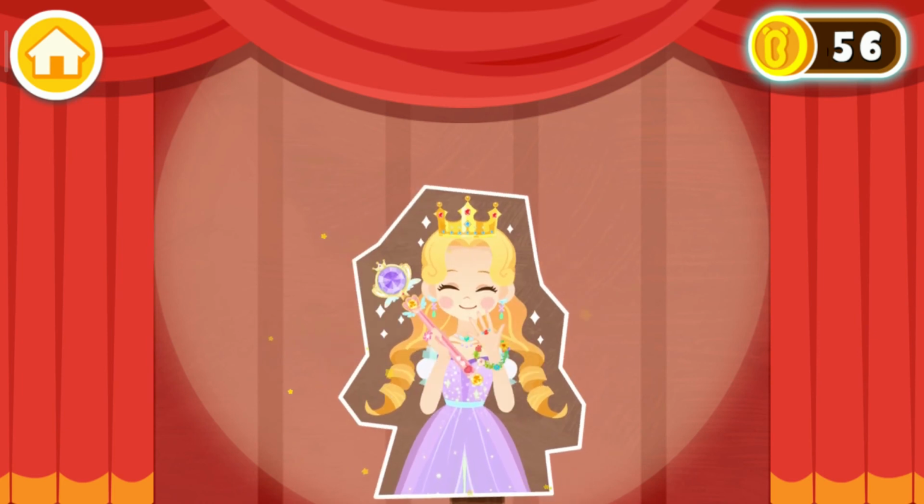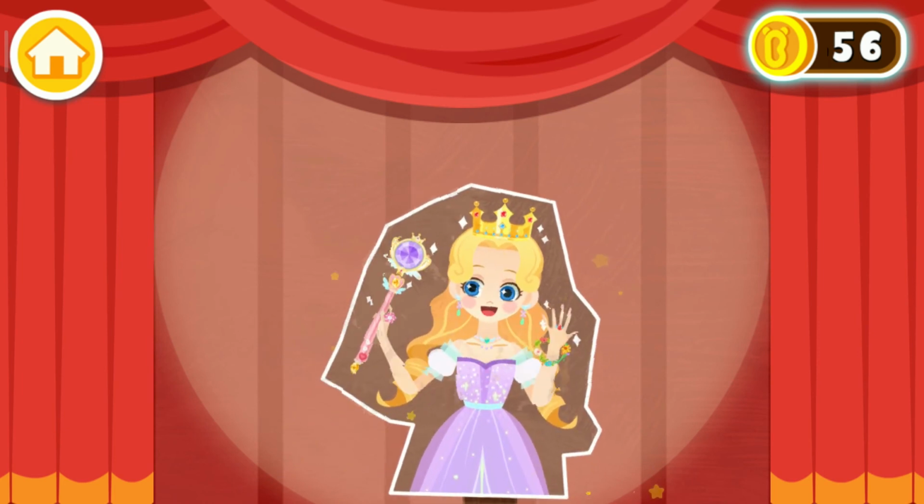The princess put on the jewelry at her birthday party, and she looks more charming than ever.